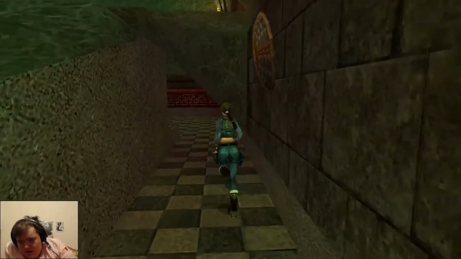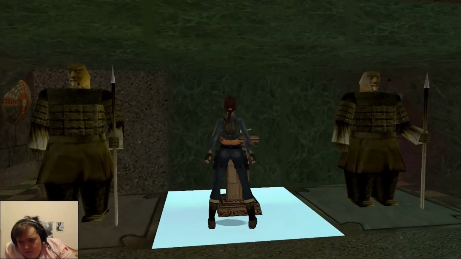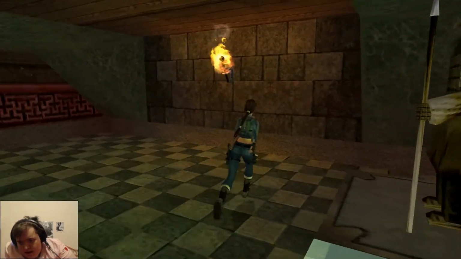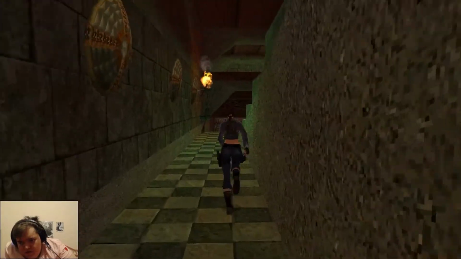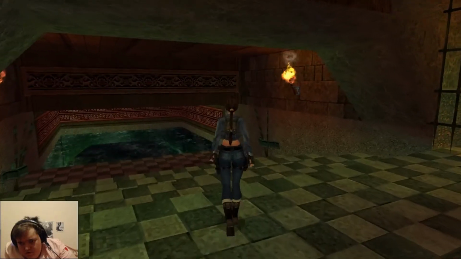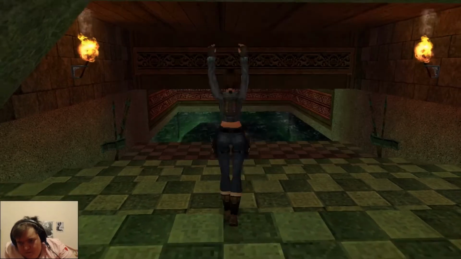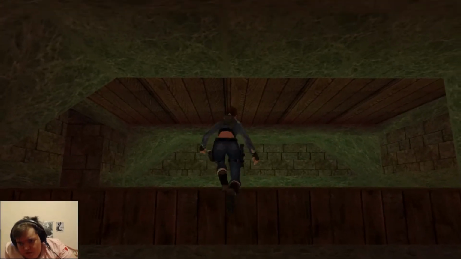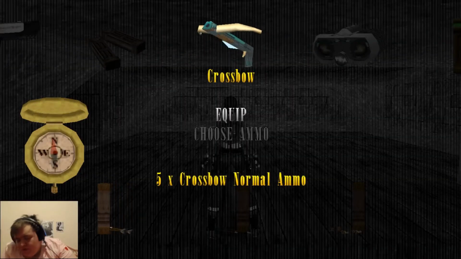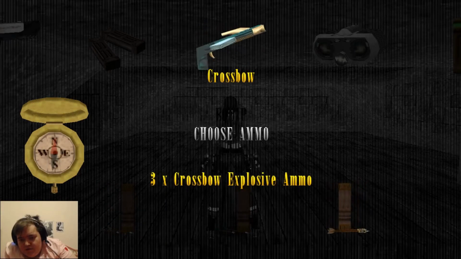Around to the right or left, it doesn't matter, they both lead to the same place. And then this is where that glass block went down. Take the crossbow and exit. Walk to the edge of this step, jump up and grab the ledge above. Equip your crossbow, excuse me, and choose the explosive arrows, then equip it.